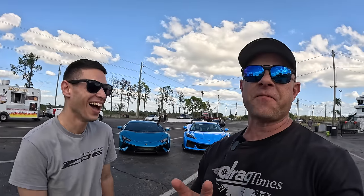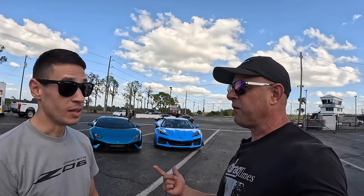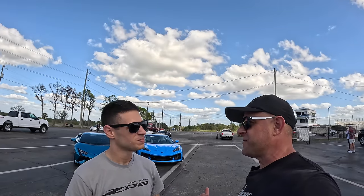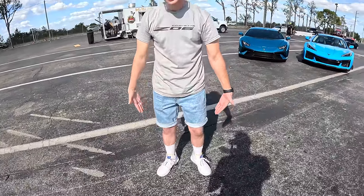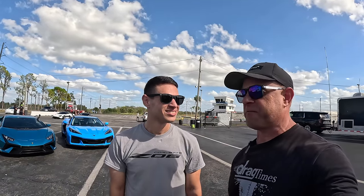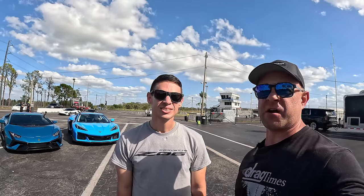Justin just got the Z06 — just tripped 500 miles. He had to take it off the trailer, then run around the block for about an hour to get 500 miles. Breaking in at the track! He's been running 10.5s all day. It's going to be pretty close — the last Z06 we had out here was running 10.4 to 10.6, but this one has the Z07 aero package which could slow it down a little. He's in full Corvette attire — Z06, jean shorts, and New Balance shoes. This is going to be super competitive: first time Technica rear-wheel drive versus the new Z06 with the Z07 package.